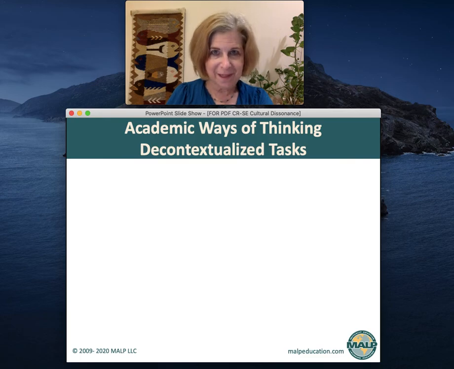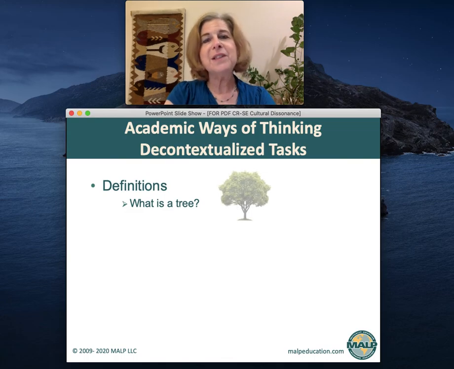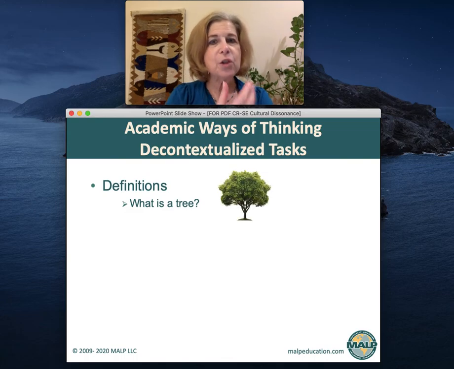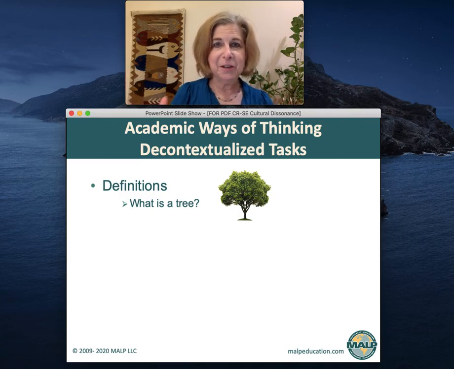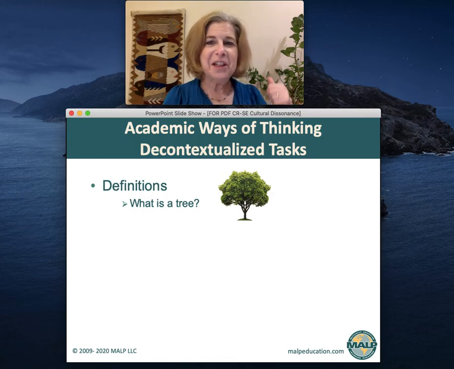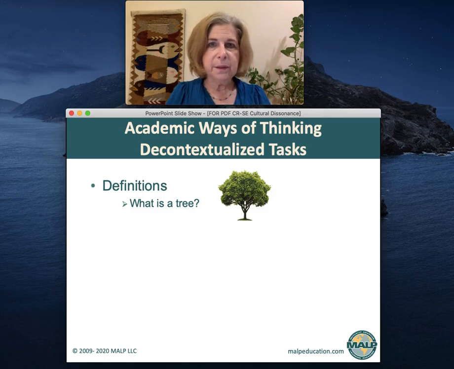So tell me here, we do definitions, right? So if I say, what is a tree? What is a tree? You probably said something like a large plant. Well, behind me is not a tree, it's a plant, but on this side. But you probably said branches and a trunk, right? And it grows and it's alive.